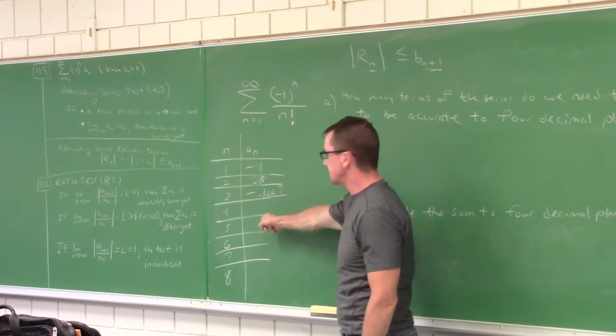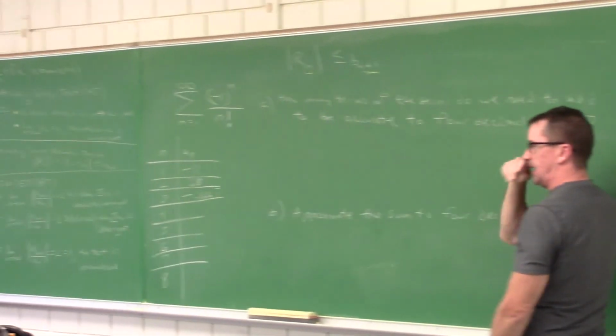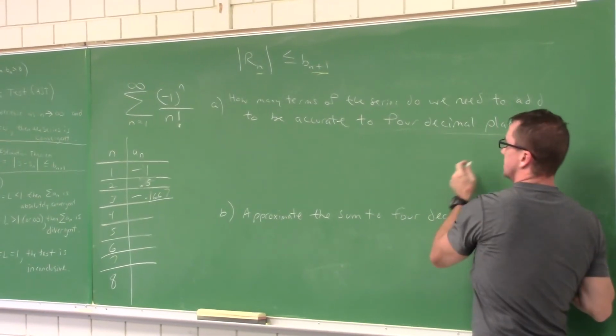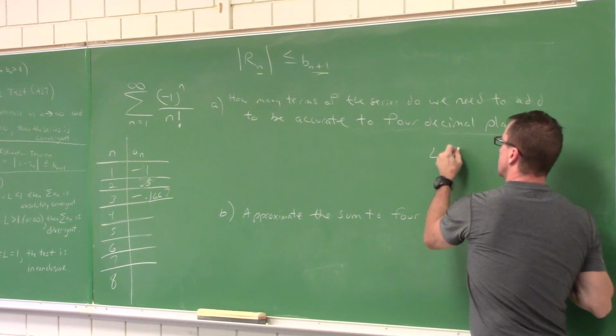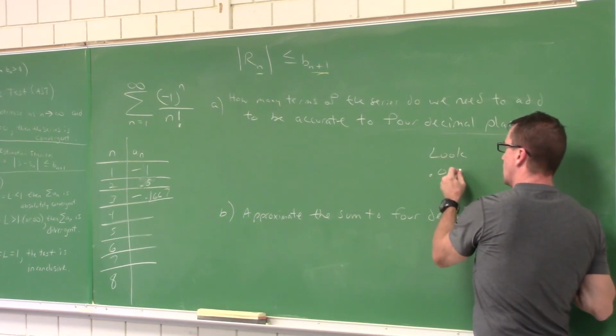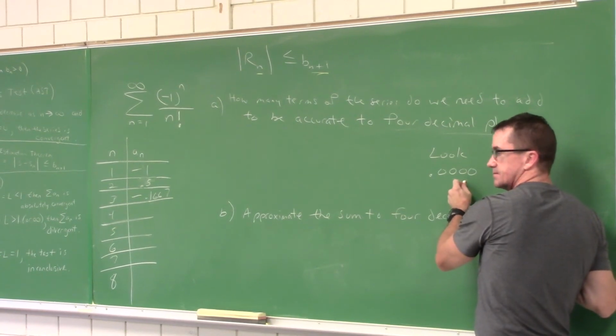And we'll just continue this, but I'm going to look for the what? 4 decimal places. What do we mean by that? Let's just think, when we see 4 decimal places, let's look to when we have a decimal point, and we have a 0, and a 0, and a 0, and a 0 at least. That sound good? That's what we're going to look for.